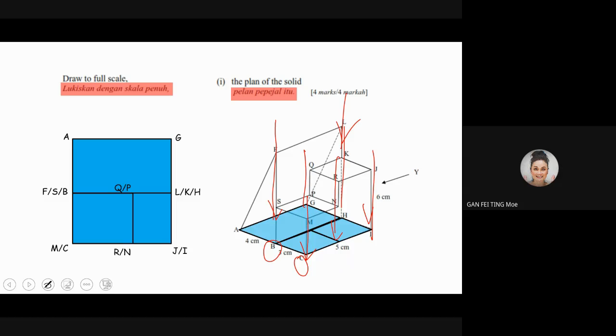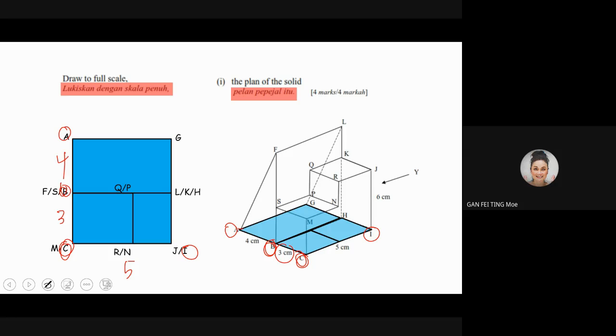And then you go and see. From B to C, B to C is 3 cm. You check where is B and C. 3 cm. Then you label. So on and so forth for the rest. Let's say you want to know AB. What is the length of AB? A and B is here, so it will be 4 cm. Then in the diagram, you see C and I. C and I, the whole thing is 5 cm.